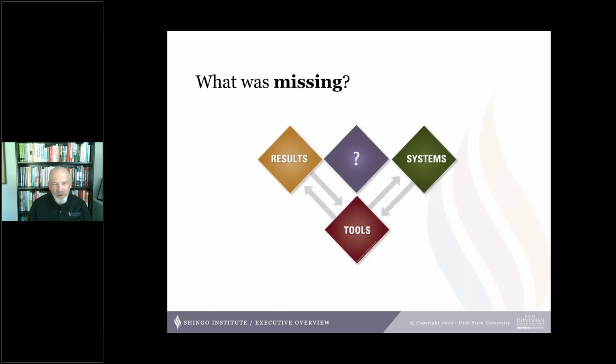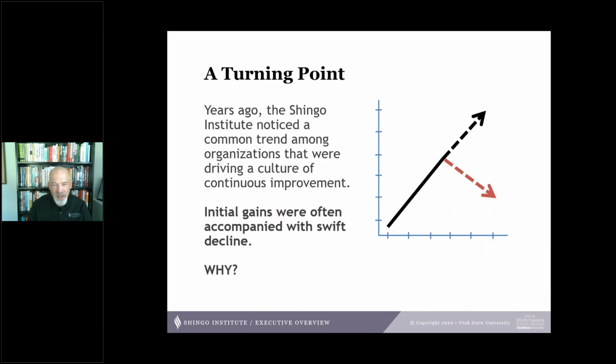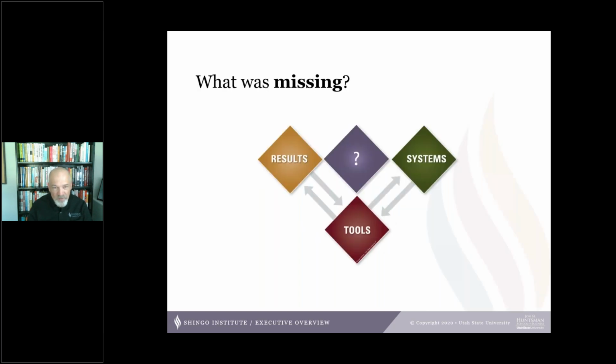In our findings in that research, our model was clearly that we looked at companies to see if they had good lean systems, good lean tools, and were they getting good results. And that was really all they needed to have to be able to get a Shingo Prize. We knew something was missing, otherwise we couldn't explain the deterioration that was happening after receiving the Shingo Prize. And so what was missing?